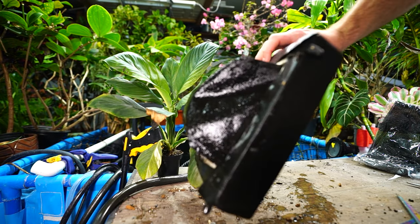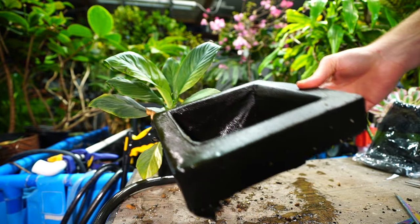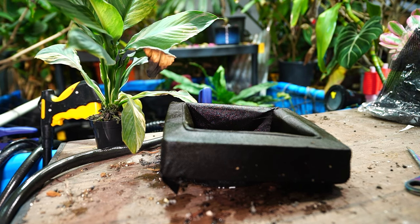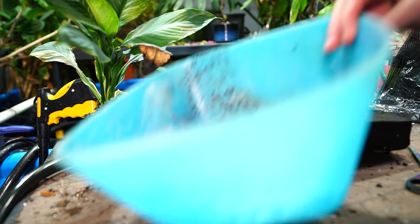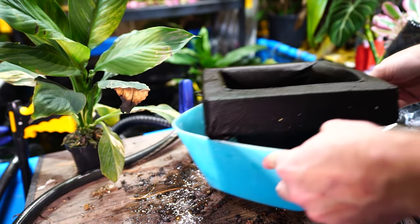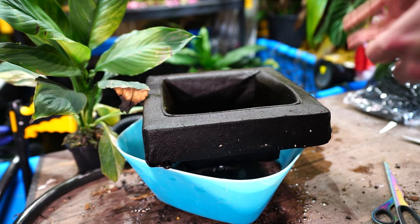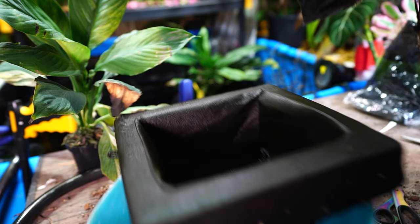To do this, first I need the planter - it's just a chunk of styrofoam with landscaping fabric velcroed around it, though you can staple, sew, or glue it. There are a lot of different ways to make these little floaty planter things - I didn't make this one, I bought it. The main thing with these little floaty planters is that whatever material is used must be permeable so there can be water and gas exchange around the roots.